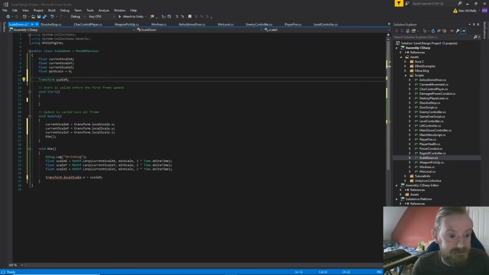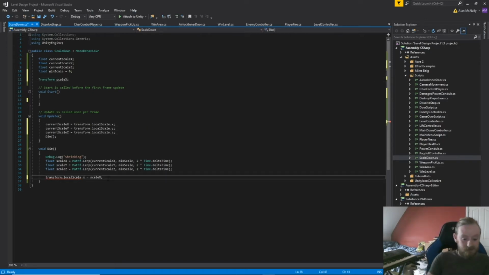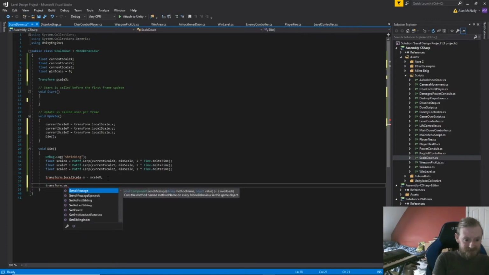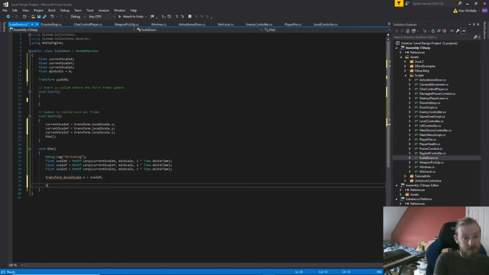So we need to set the local scale. Is there anything you can do like, let's see, transform dot set position and rotation. No. What else do I have? I have current scale. Current scale x dot, what do we have here?